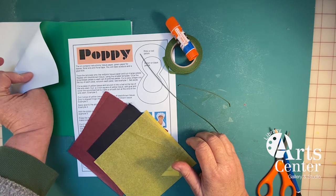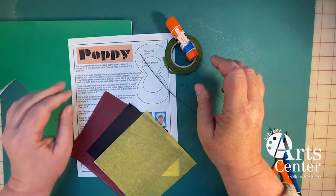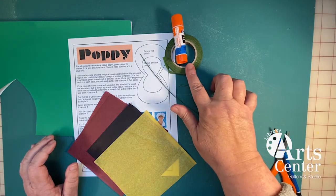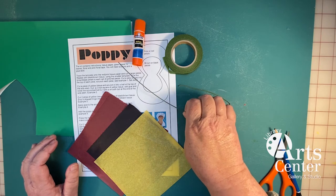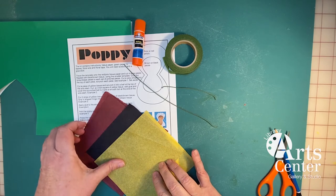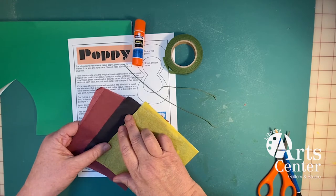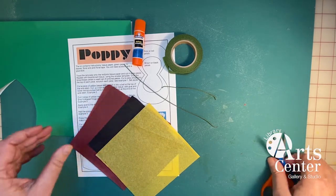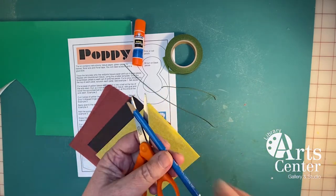I have a piece that is white on one side and green on the other. Yours will be all green. You get a set of instructions. You're going to get glue and floral tape in the kit, as well as for this particular project, a long wire stem and a short wire stem for the leaves. Also, you're going to get tissue paper, red and black or pink and brown, and a piece of yellow. You're going to need to provide a pair of scissors and a pencil. All right, we're ready to get started.